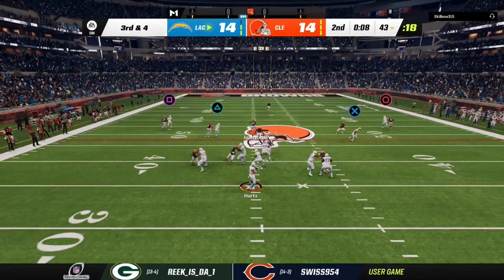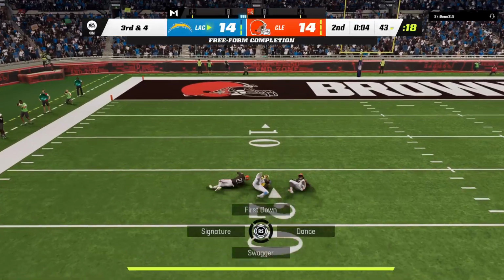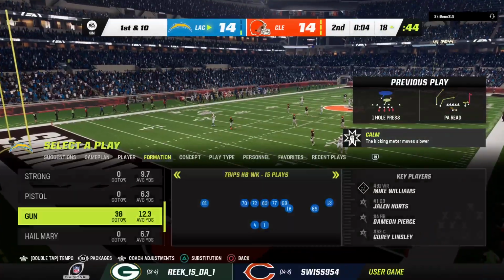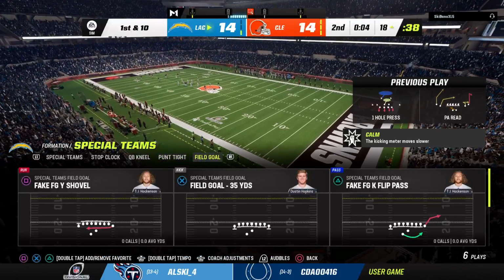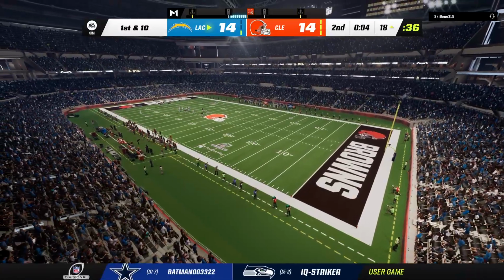Hurts. He's airing it out for Williams. That's caught inside the 20. 4 seconds left, and there's the timeout. In field goal range and a chance to tack on three before intermission. First down, Chargers. All right, here we go.